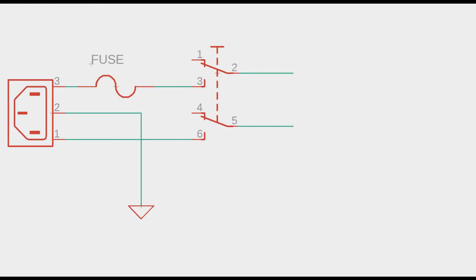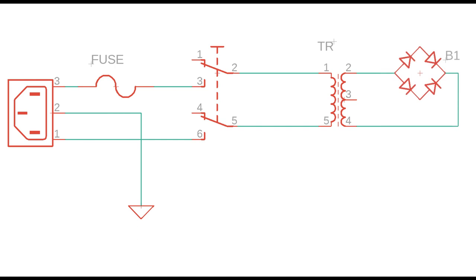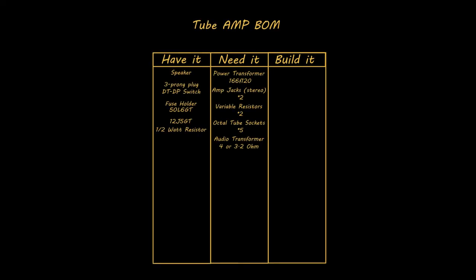Now we get down to our DC power stage block diagram and all that really consists of is AC in then B plus and B++ out. Of course the schematic comes with a standard three prong plug, fuse and a double throw switch. Next is the all-important transformer which I've already added to the BOM and then finally some sort of bridge rectifier. I haven't put anything specific here because I don't really know what I'm going to use at this time. I also need some filtering caps but I have lots of those in my inventory.